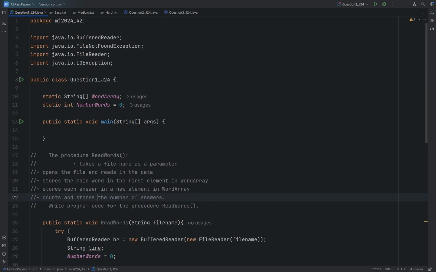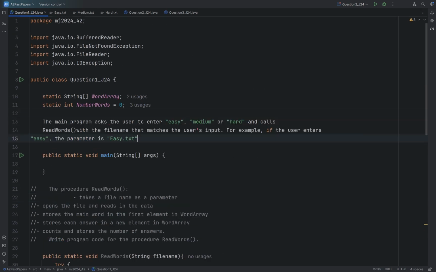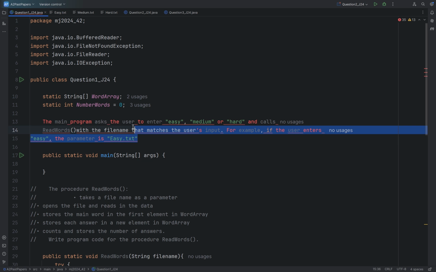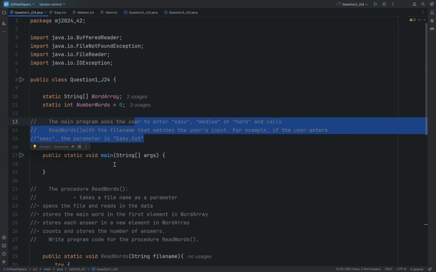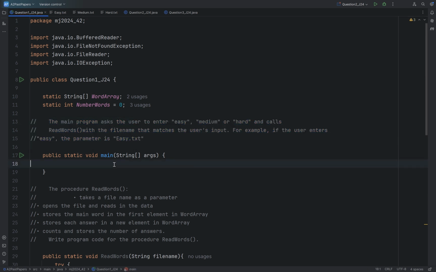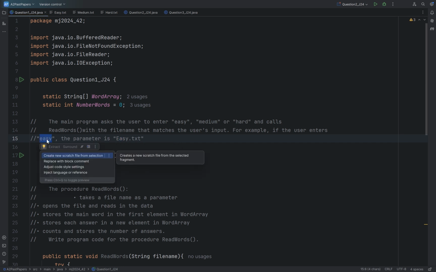And if we notice, let's just paste it here. If we notice, here this is a lowercase e, but then actually the file we're reading is going to be this big E. So I think what I'm going to do is convert the user input to lowercase, and then what I'll probably have is just an if statement. So I say, if user input to lowercase equals this lowercase easy, then the file name equals this string.